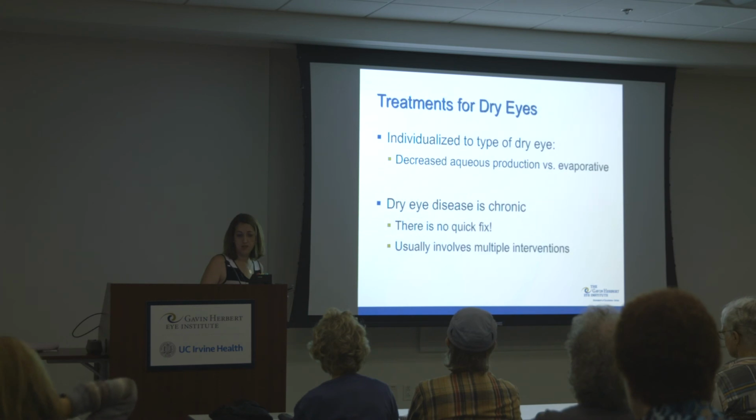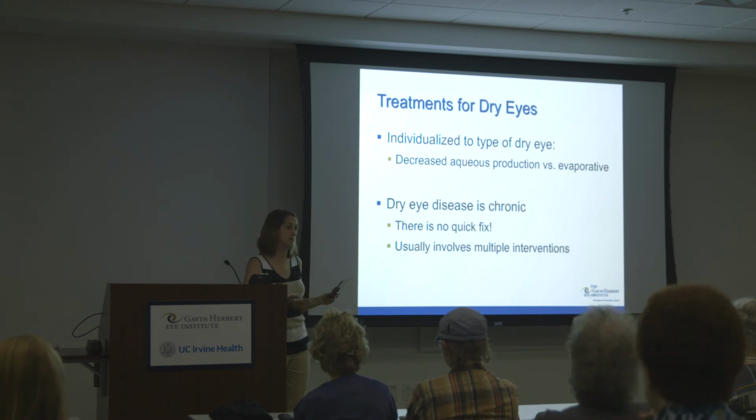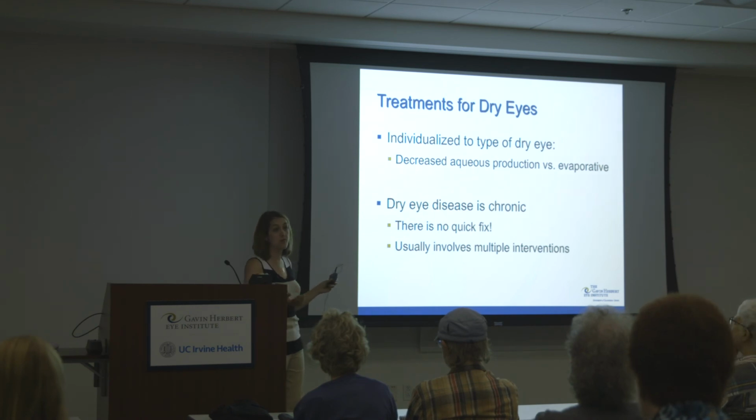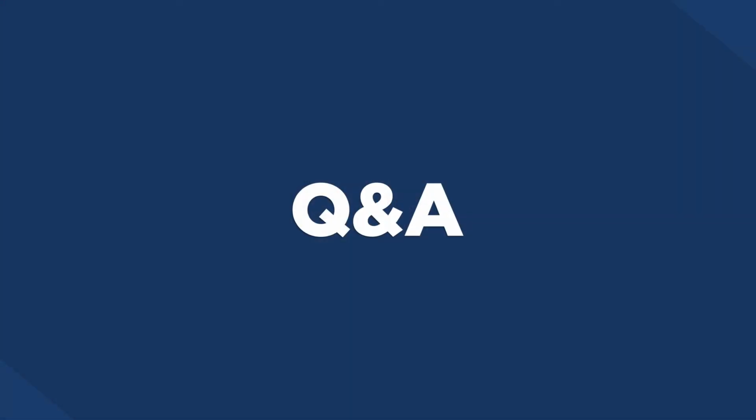And the drive-home point here is there's no quick fix. It takes years to develop dry eye disease, and it's a slow process getting patients back to a point where they have more good days than bad days. There's no magic bullet treatment that works for everybody. Usually I work with patients and try to find the right cocktail of things that need to be done from the lid, from the anti-inflammation, all of these things to try to optimize the ocular surface. So there's my little spiel on dry eye disease. So I'll open it up to questions now.